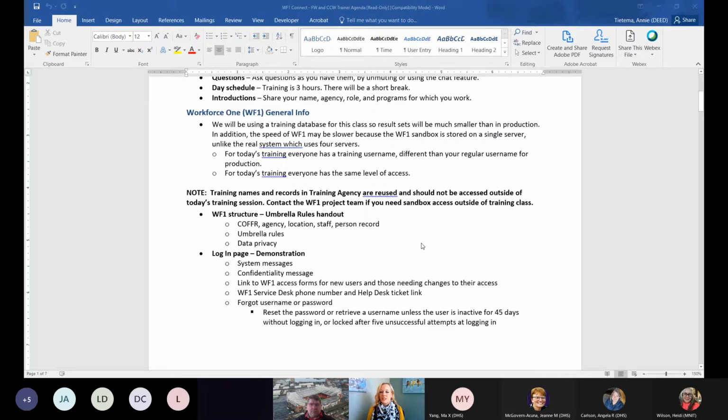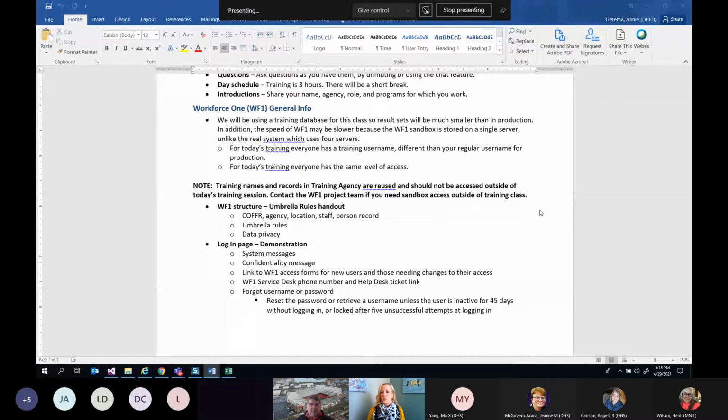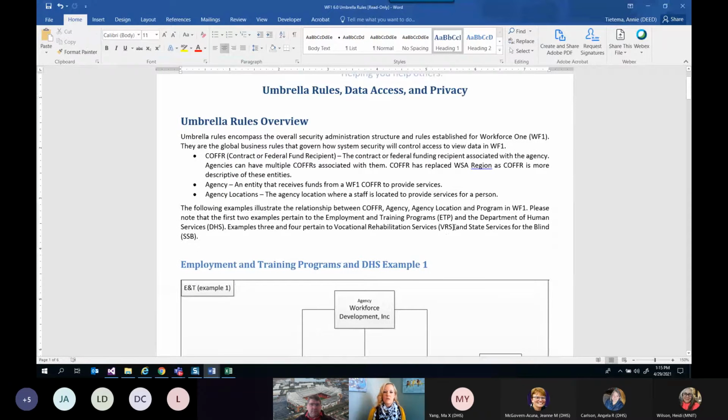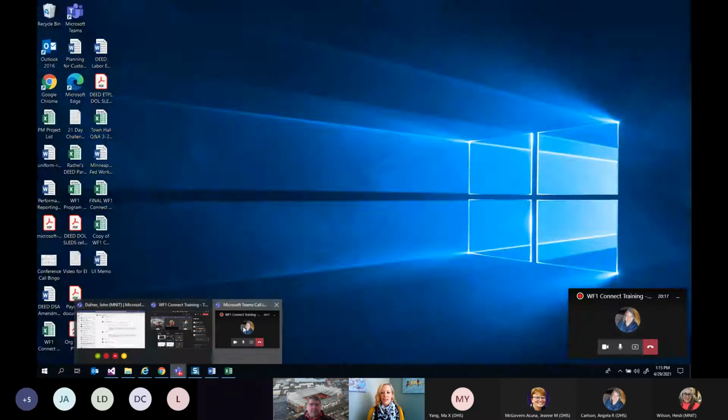I'd like to start by talking a little bit about the umbrella rules in our system. And I bet you're thinking to yourself, what does that mean? It sounds so silly to say things like umbrella and rules together. What I want to explain though here is how this actually factors in to how we have viewable and non-viewable items within WF1. What I'm going to do here is I'm actually going to share my desktop so I don't have to worry about the fact that I'm popping things over, and hopefully, because I just did that, you are now viewing the umbrella rules document. Could you confirm for me, John? Yes, we are. Wonderful, thank you.